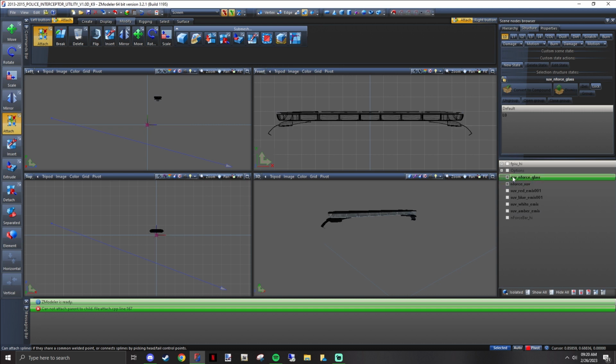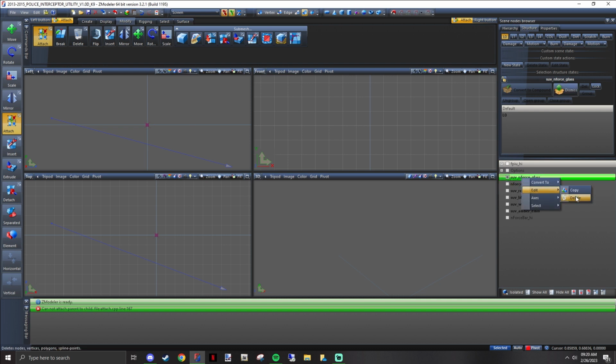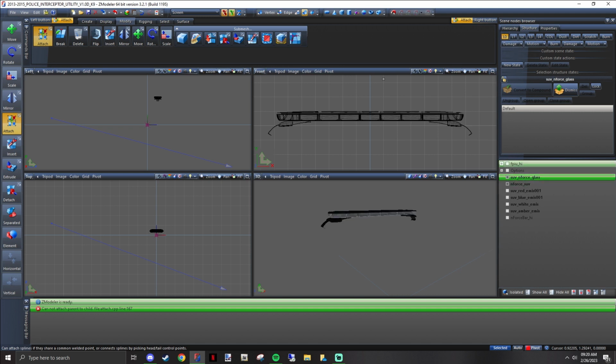But if you notice, it didn't really go away. The Enforce glass is still there even though it's not. You can just delete it. This is only when it's the bold text. Okay, if you notice, I'm going to go undo a little bit just to show you the difference in this.